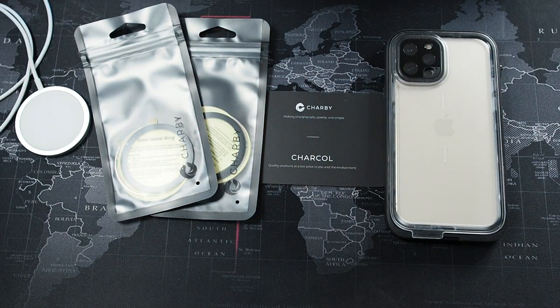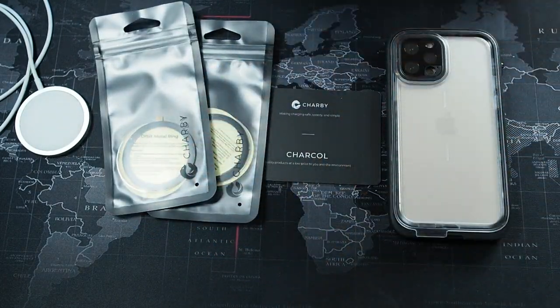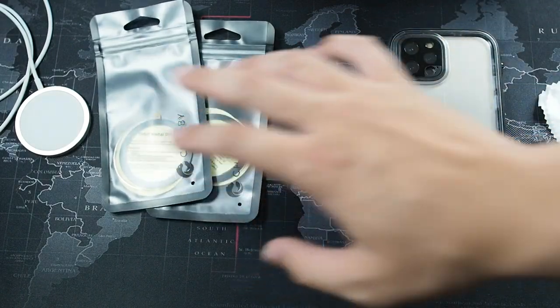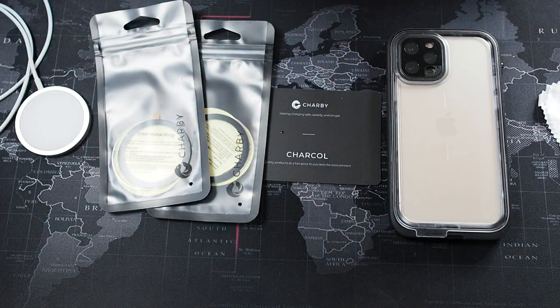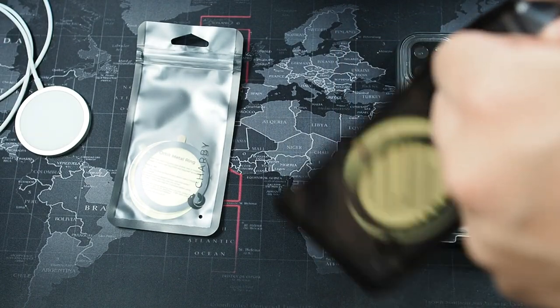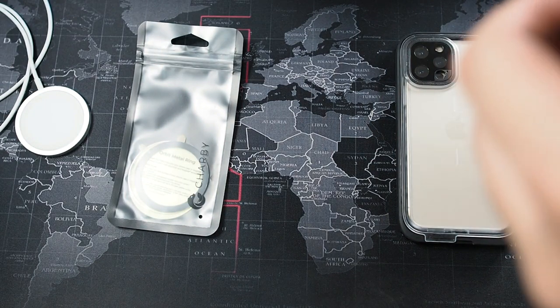What came in the package is basically two pairs of stickers and a gift card, but I wish they also included a microfiber cloth and some alcohol prep pads, because you do want to clean the surface thoroughly before you stick this on. You have two chances but both are in different colors, which is the reason I bought two sets - just in case I mess up the black one I have another one. Let's open the package and see how this looks.